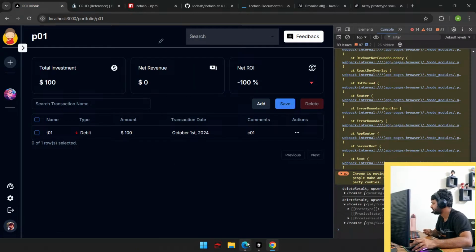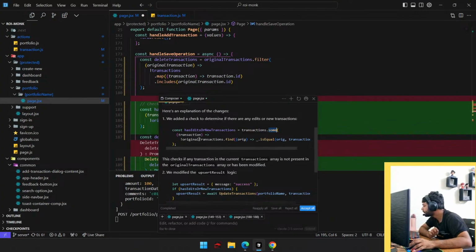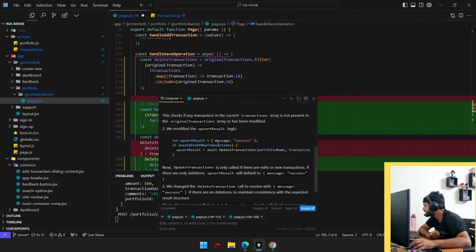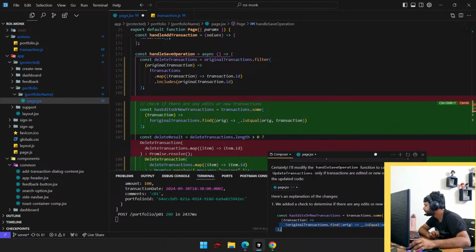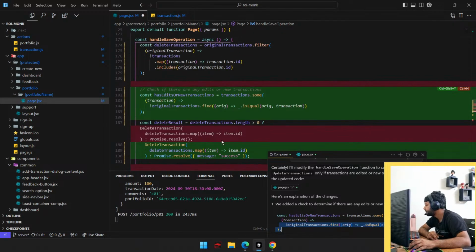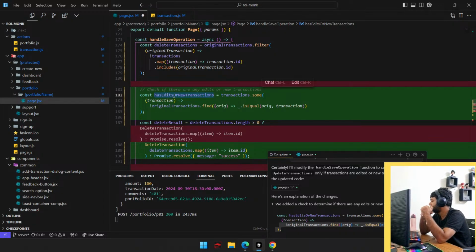Okay, it takes a callback function. तो यह है the callback function. तो हर एलिमेंट जाएगा ट्रांजैक्शन में. Makes sense. Makes sense. So has edits. तो पर ऑब्जेक्ट ये चेक करेगा.